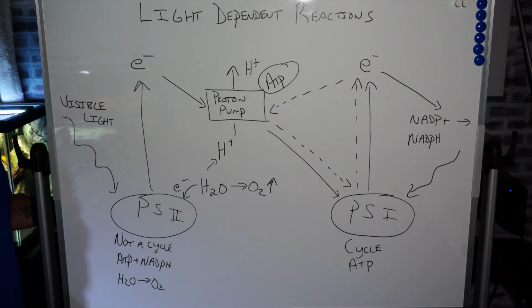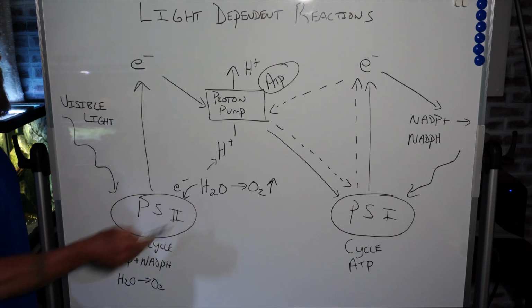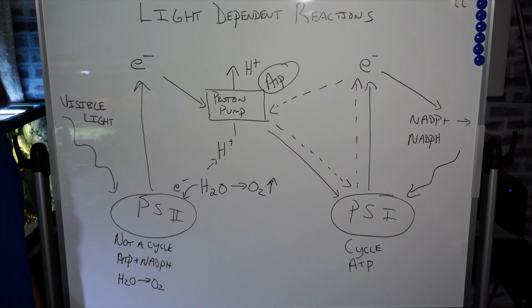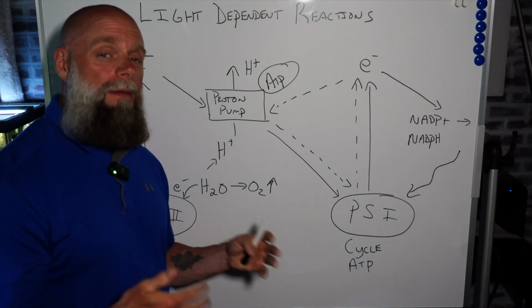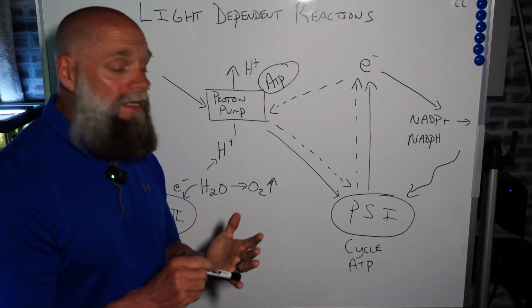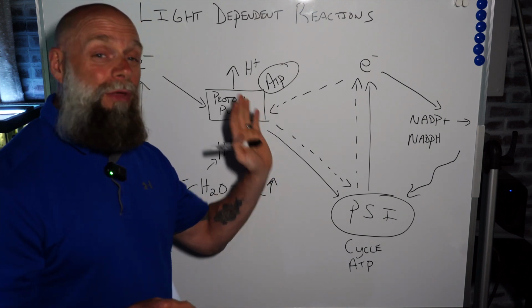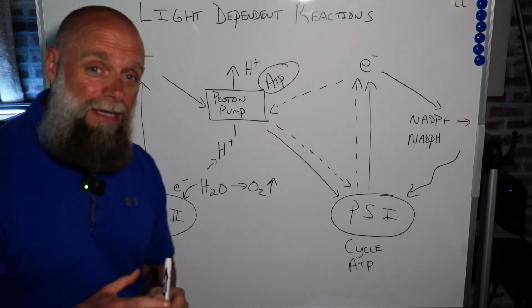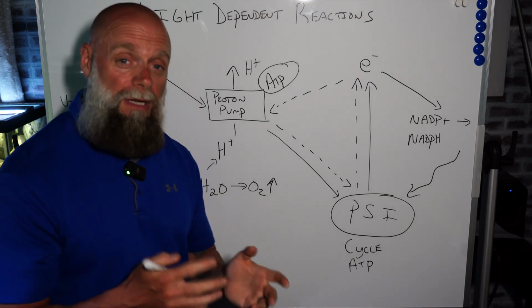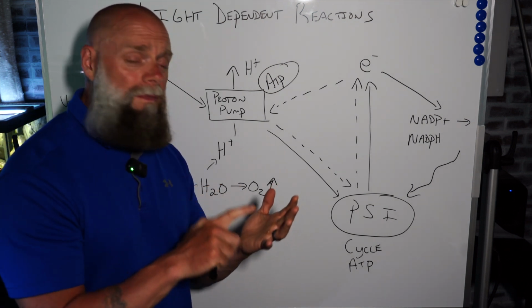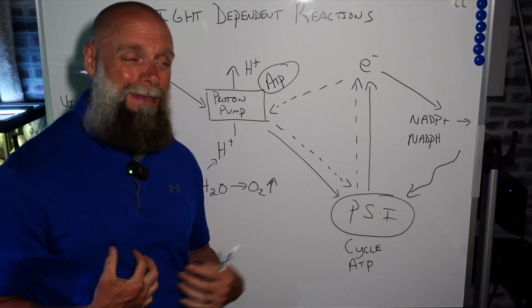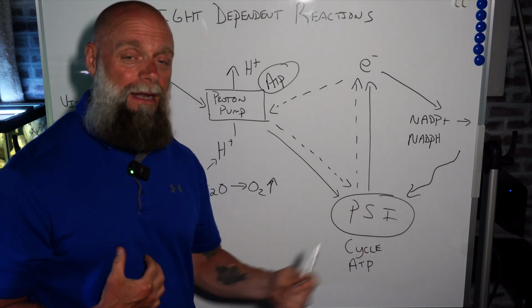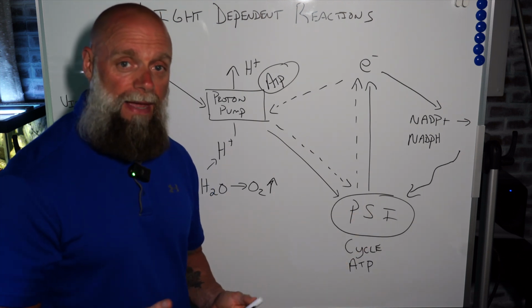In the next video, we're actually going to talk about organisms that are photosynthetic that don't use water as an electron source, and we'll start giving them some names as well. All right, so now we know what's being produced in the light-dependent reactions. We have our ATP and reducing power. Those are the usable things from the photosystems. The oxygen is usable to us, but not immediately useful to the photosynthetic organism. It's a waste product for them.